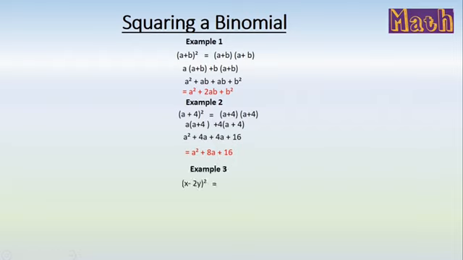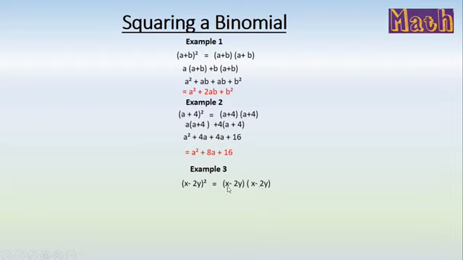Now let's move on to the next example that has a negative sign between the two terms. So we have (x minus 2y) squared. You can see the negative sign separating it. And as I said earlier, anytime you have two brackets with a square on top, the negative here will affect both expansions. So in expanding, I have x minus 2y and x minus 2y.